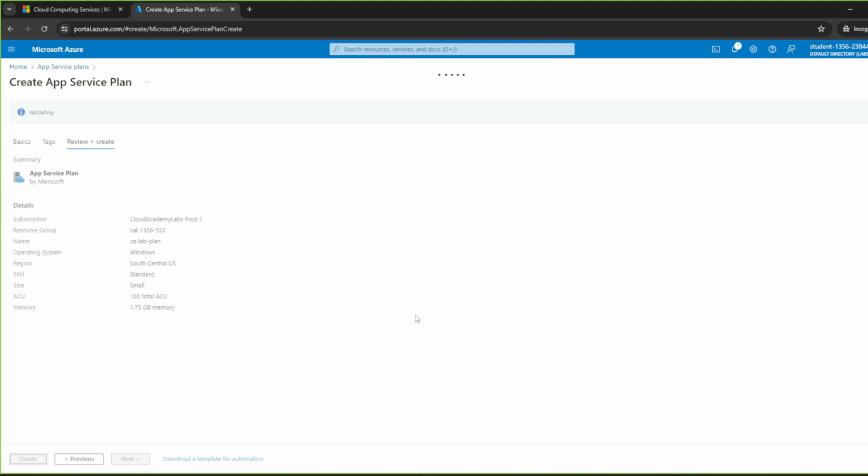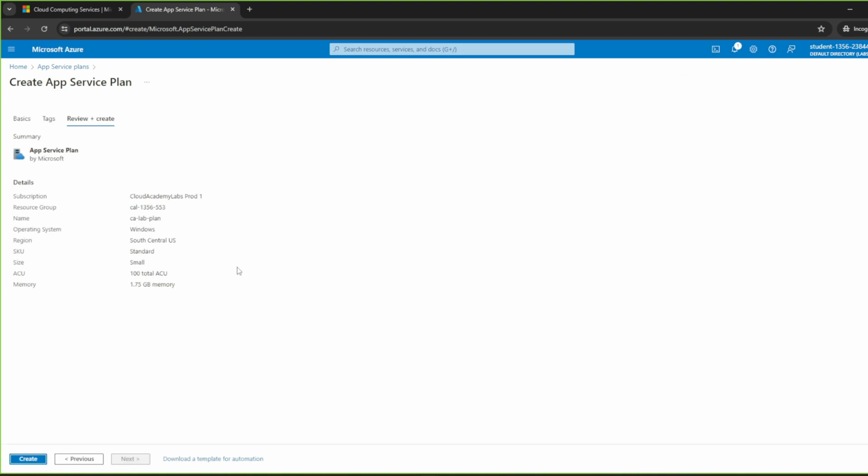Now we are good to go to create our first app service plan. Let's create one. You can see here initializing deployment, so it is getting deployed. Once it's done, we can see that.